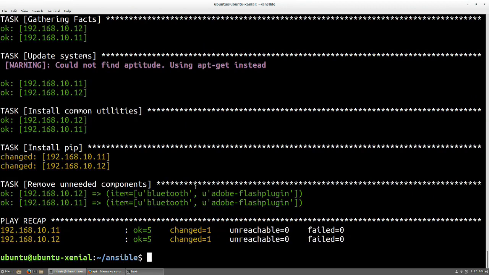So there are a couple of different things that Ansible will return back. It'll either return OK or changed if things actually succeed properly. It will also return back failed in giant red letters if things go horribly wrong, as we've seen quite a bit often today. But then at the very end, it also has a play recap, and it'll tell you exactly how many things are successful and how many things are changed.